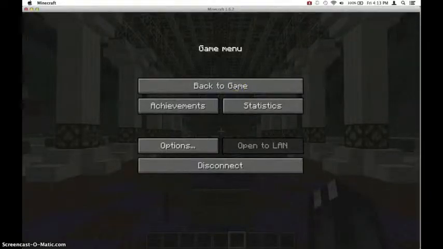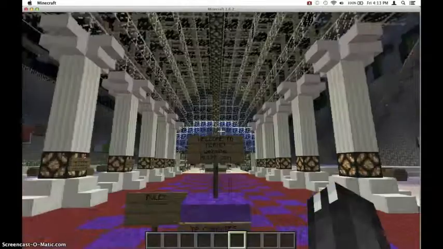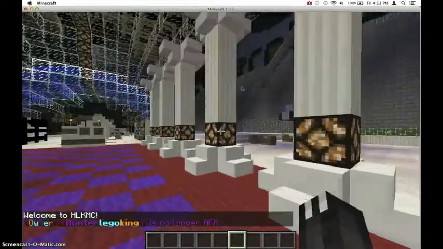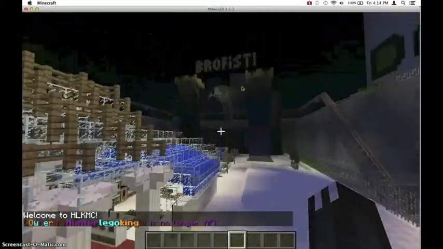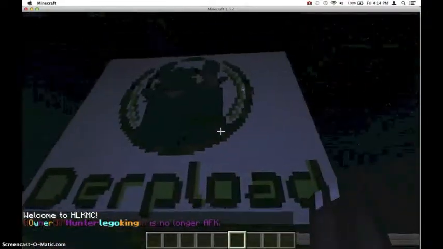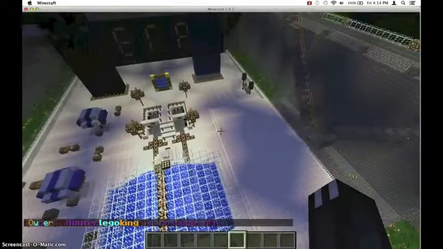My sister is playing in the background, so don't mind the extra clicking. Okay, so here I'm in my server, and as you might notice, I got a new computer, so now I can see a lot farther easily. Yeah, there's the Derpload logo I made.